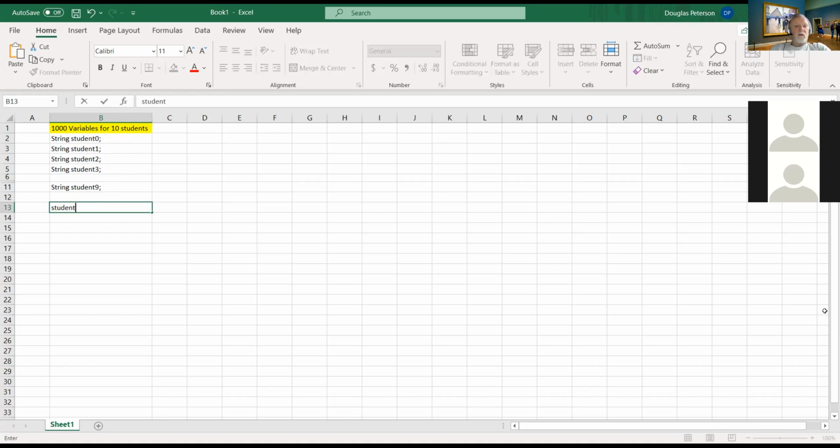So then I'd have student 0. We'd have to assign something to it. In this case, I'll just make it Doug. And then student 1. Until I got down to student 9.